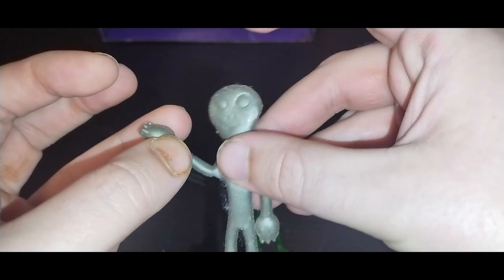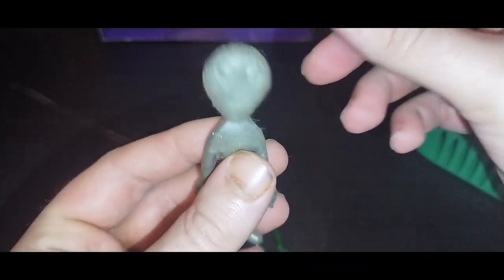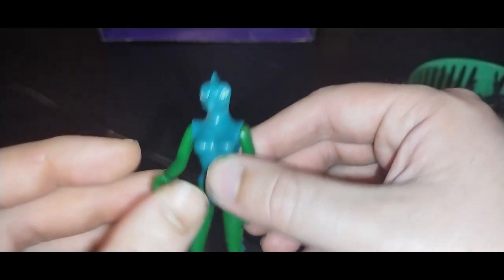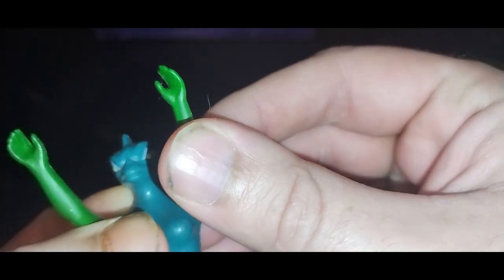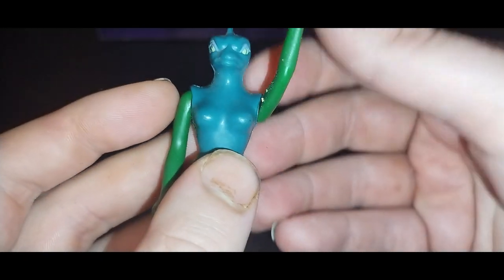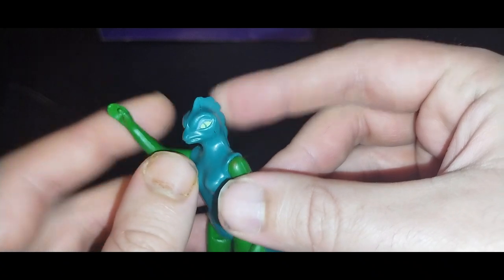Next, we got this little alien thing. Looks like he's pretty cheap — a stretchy alien. A lot of fun, but won't stand up on his own. But he's still an alien. Next, we got this figure from Battlestar Galactica — she is a lizard girl and she looks pretty cool. She has articulation and can move. Definitely looking forward to adding her to the monster collection. She's like a Black Lagoon monster lizard girl and she's so cute. Definitely keeping her.